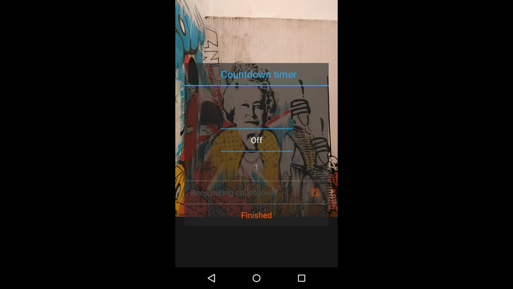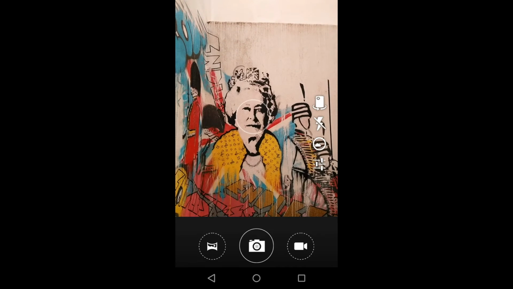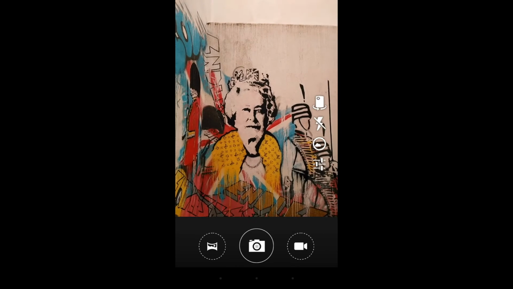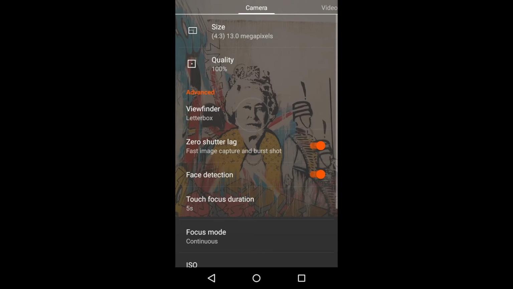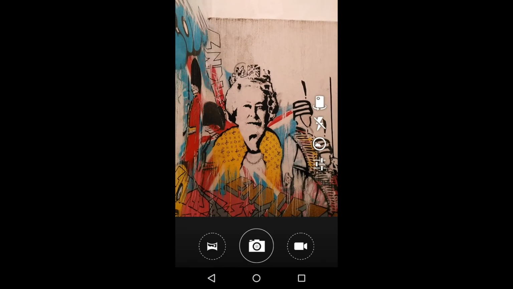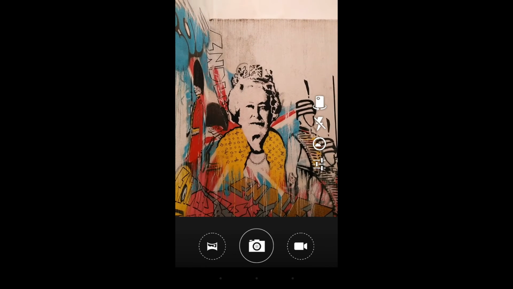Next up, you have your generic options, timer where you can have a countdown for your photo, then an option to share your location. I'm going to turn mine off because I'm a privacy freak. On top of all this, you have settings feature at the bottom, so you can customize every aspect of your picture from pixel size to the size of your file.